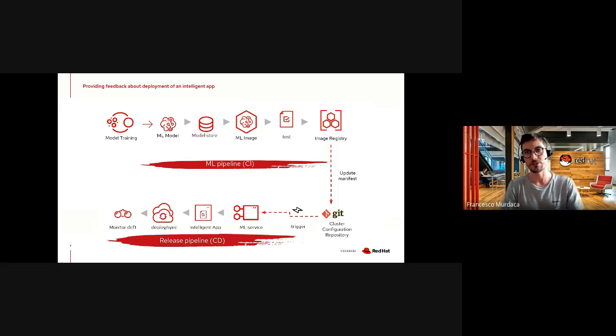So there is a new model version, there is a new data set, there is a new software stack. All these changes will change something in your application. And what we want to do is to provide feedback about all these changes. So if the bot opens a pull request saying that there is a new software stack, because maybe there is a CVE and you need to change that version, then maybe the performance of your application is changing. Or maybe the model is a new model and you want to know how this newly trained model is going to behave in production or in the deployment.